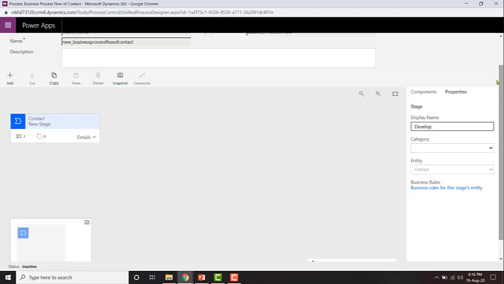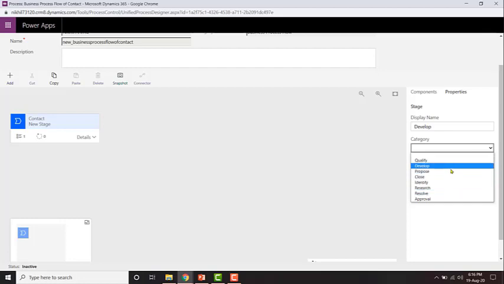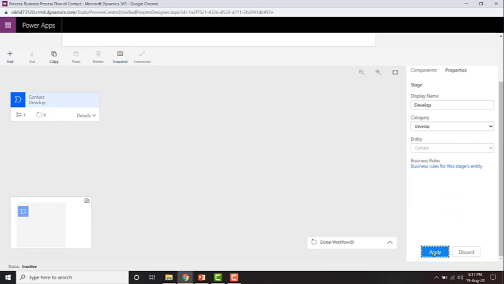Then for the category, choose the one which is most appropriate for this stage, the one which you think is being done in this stage. What this stage is going to be doing is developing that contact. It's going to gather information about that contact. So I'm going to choose the category as develop. Just going to click on apply.